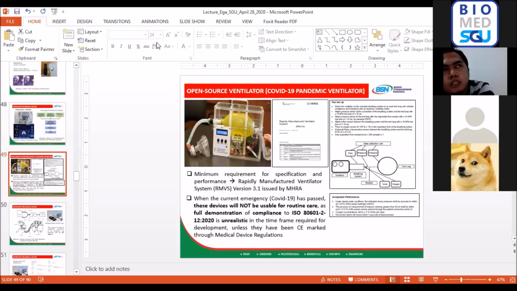I don't know if it's already issued to the public, but in this current situation, we are collecting the methodologies and the standardization, with people from the producers and universities, to arrange this testing for the ventilator.